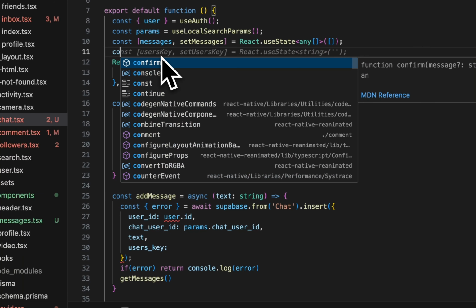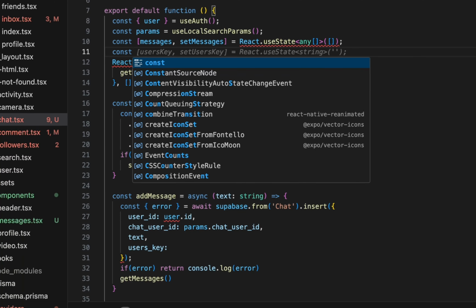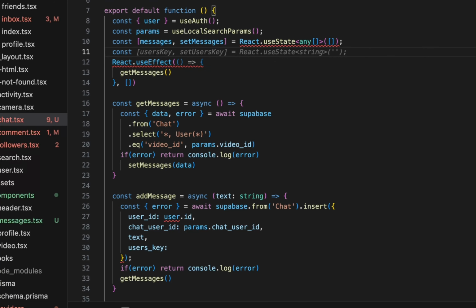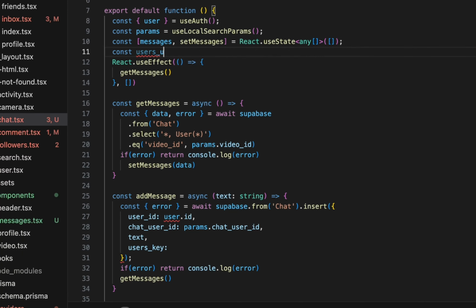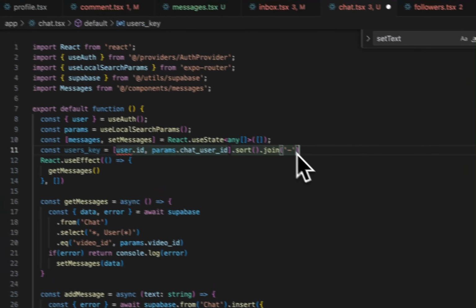Users key is going to be a combination of both the IDs in an array, sorted, and then joined on a colon, so that it's unique to those two people. So users key equal an array of user ID, chat ID, sort.